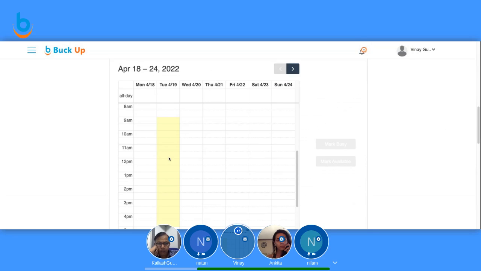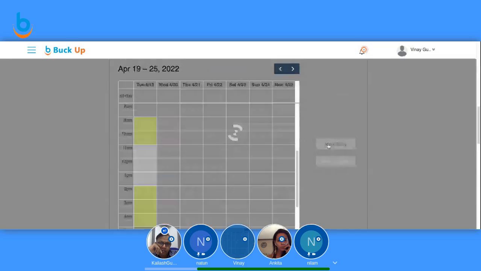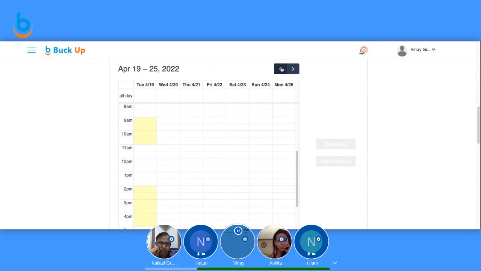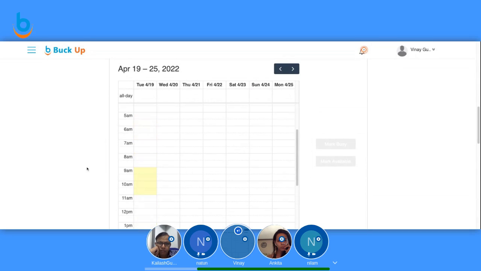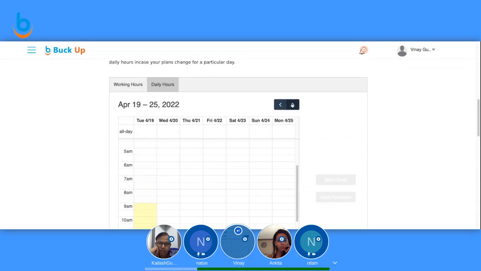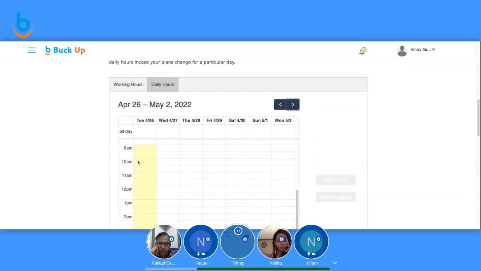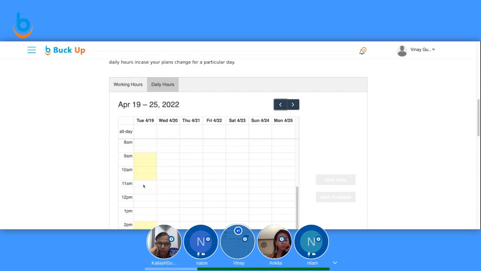For example, you have to go somewhere or stuff like that. So let's say I want to mark myself unavailable from 11 a.m. to 2 p.m. on a particular day. This is only if you want to update for a particular day. So then you mark this, right? This will override your working hours, but for all the future references, it will still be from 10 to 5, only this particular day is changed.